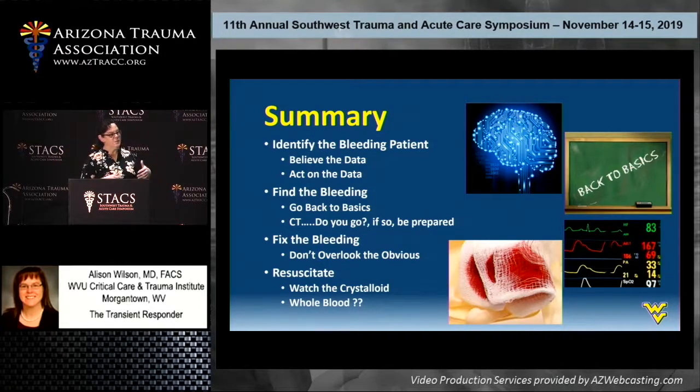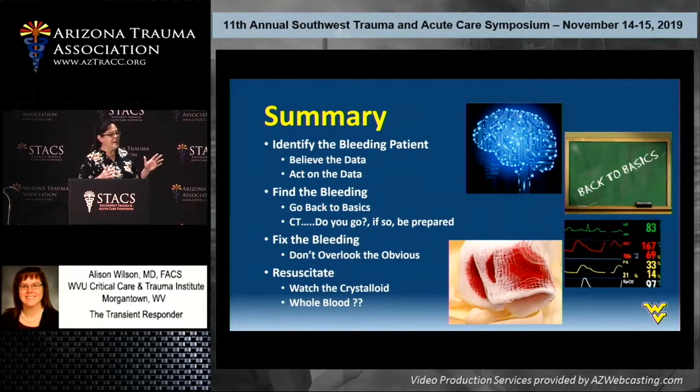Go back to the basics, right? Chest, pelvis, FAST, long bones, scalp. Think about those things because they can all be cumulative. A little bit of blood in the belly, a little bit of blood in the retroperitoneum, a little bit of blood in the pelvis, all of a sudden you've got 5, 6 units of blood in different parts of the body. But one particular image doesn't look catastrophic, so we miss it, right?